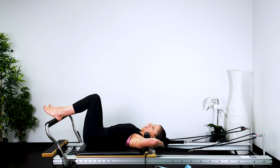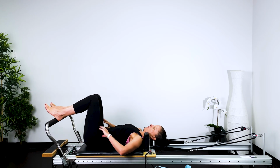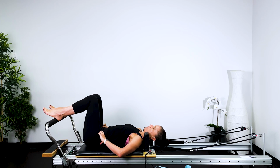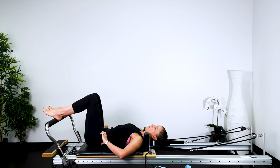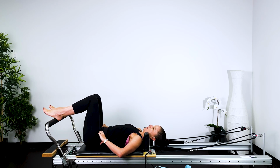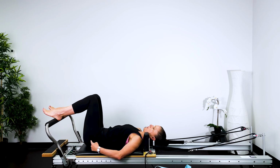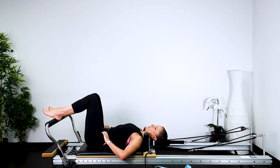Headrest is down, and we're just going to start with some pelvic tilt. So you're going to lift your tailbone up and then return back to neutral. Lift the tailbone up and then really reach the tailbone away, stretching out your lower back, and then return. And we're pivoting around the hip socket, so really take your mind's eye to the hips and imagine a hinge joint opening up and then returning back to neutral.